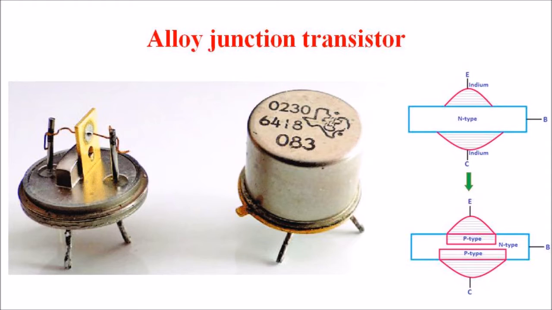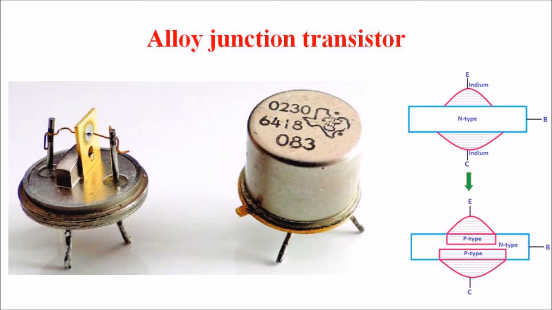The second one is the alloy junction transistor. The alloy transistor or alloy junction transistor is a germanium bipolar junction transistor which was developed at General Electric in 1951 as an improvement over the earlier ground junction transistor. The alloy junction technique is also called a fused technique. The alloy junction transistor is made up of a thin wafer of N-type germanium material forming the base, with two dots of indium attached to opposite sides of the N-type material.